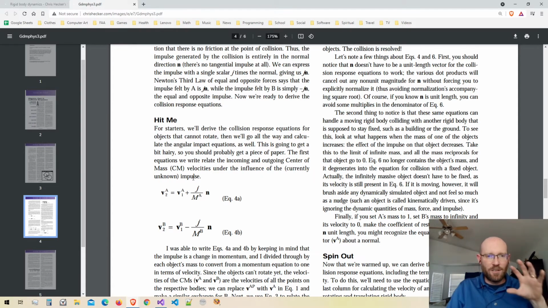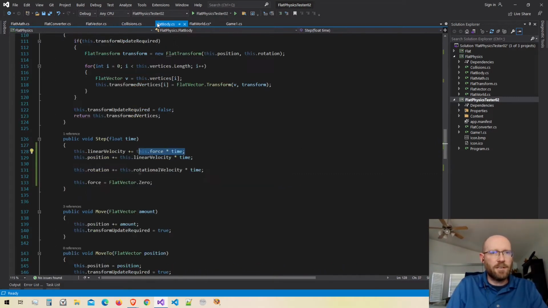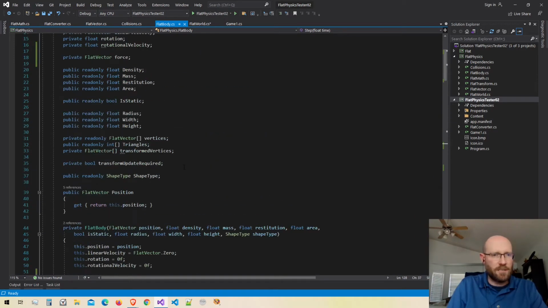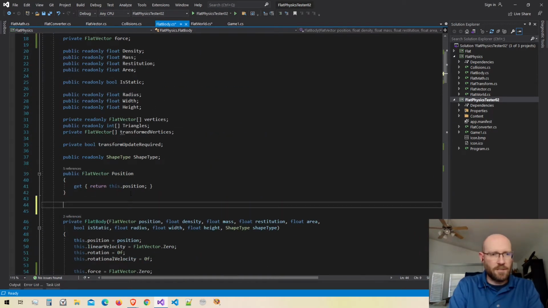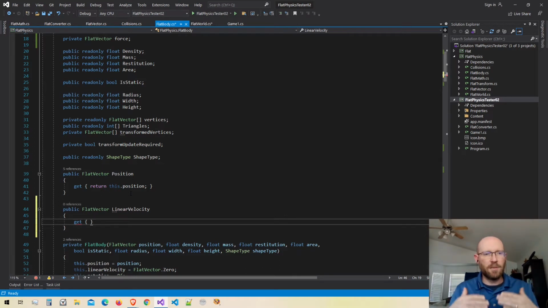So let's go ahead, and I'm just going to write that part in our code. Oh, and actually, we don't have access to the linear velocity, so I need to find some way. Let's go to our body class, and let's find some way of actually allowing us to adjust the... Okay, so what I'm going to do is I'm going to make a property here. I'm going to call this the linear velocity. Okay, and I want to be able to publicly get the linear velocity. So I want anybody who has access to the body to be able to get the velocity, but I only want to be able to set the velocity if you are inside the engine itself. So for getter, we're just going to return the linear velocity.